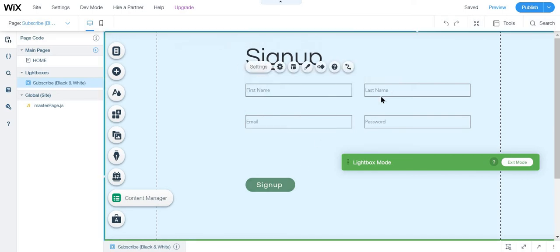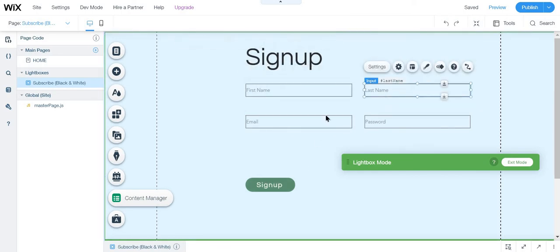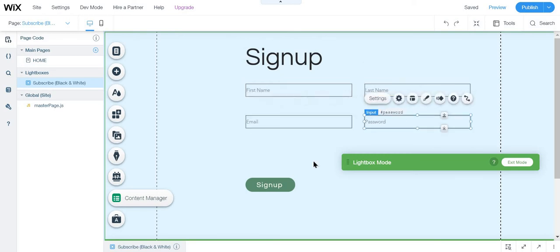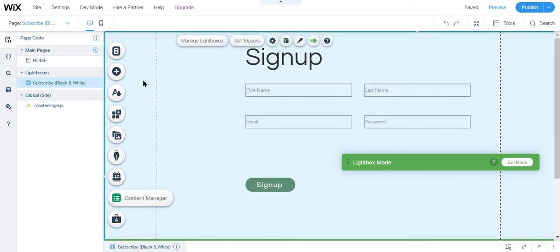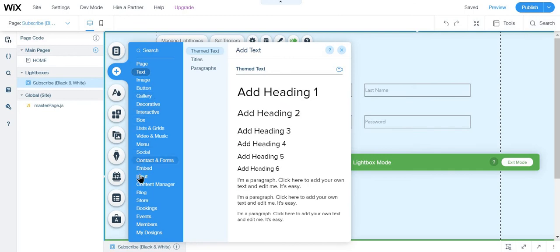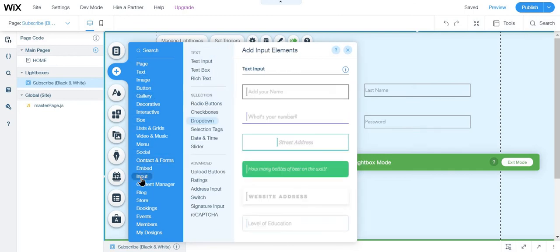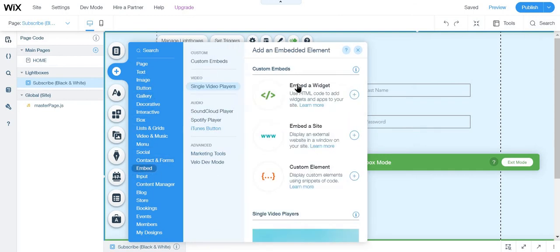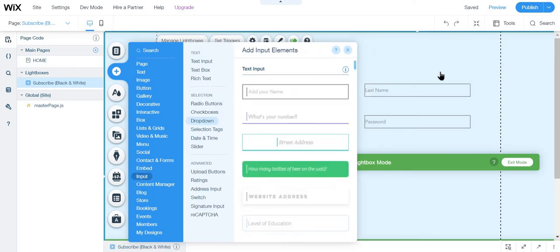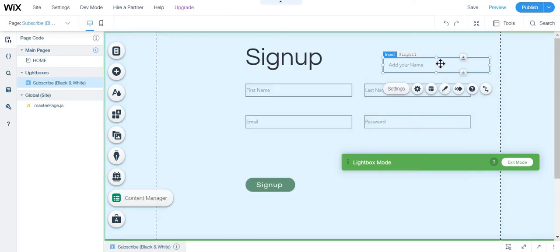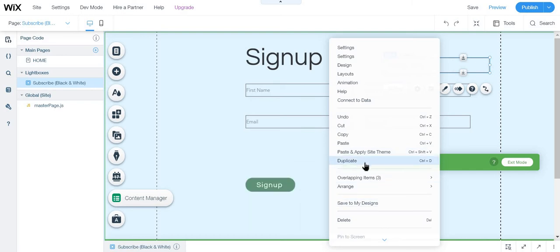So to add input fields, well, I have a video of how to add input fields, but I'm gonna just show it to you again because you need to put some specific settings if you're building a sign-up form. So to add some input fields, you just go to add, you go down there to input, and for this example, I choose to use this little input there. Okay?